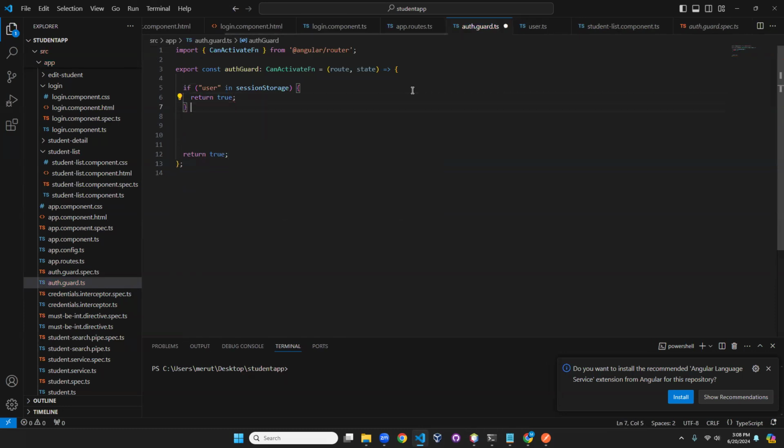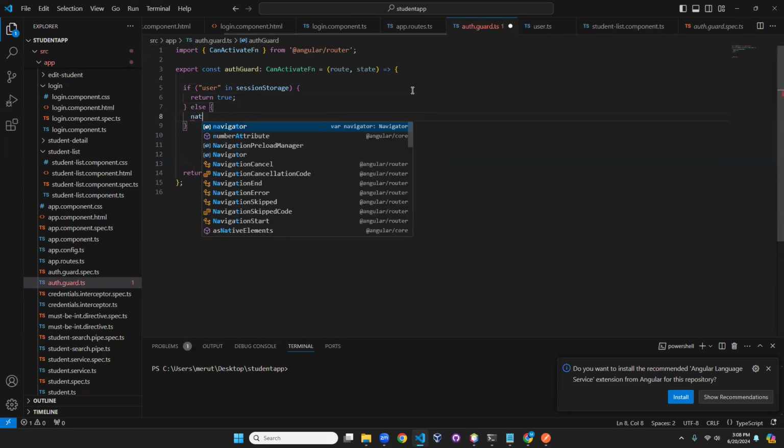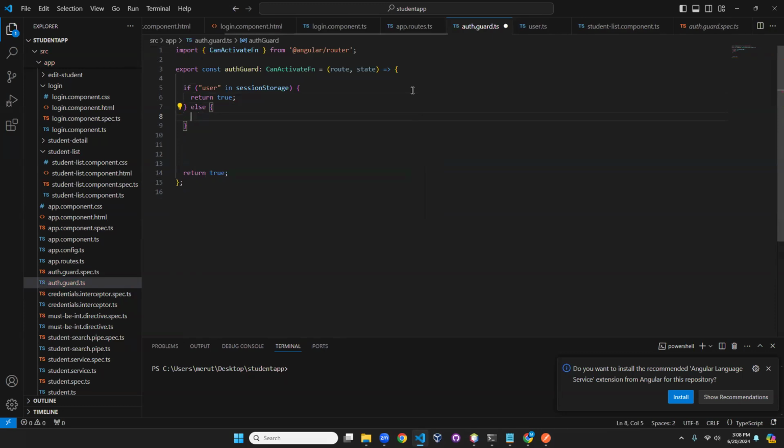If it is in session storage, return true. Else, I don't remember how to route out. Need to import a guard. No, it can return false.